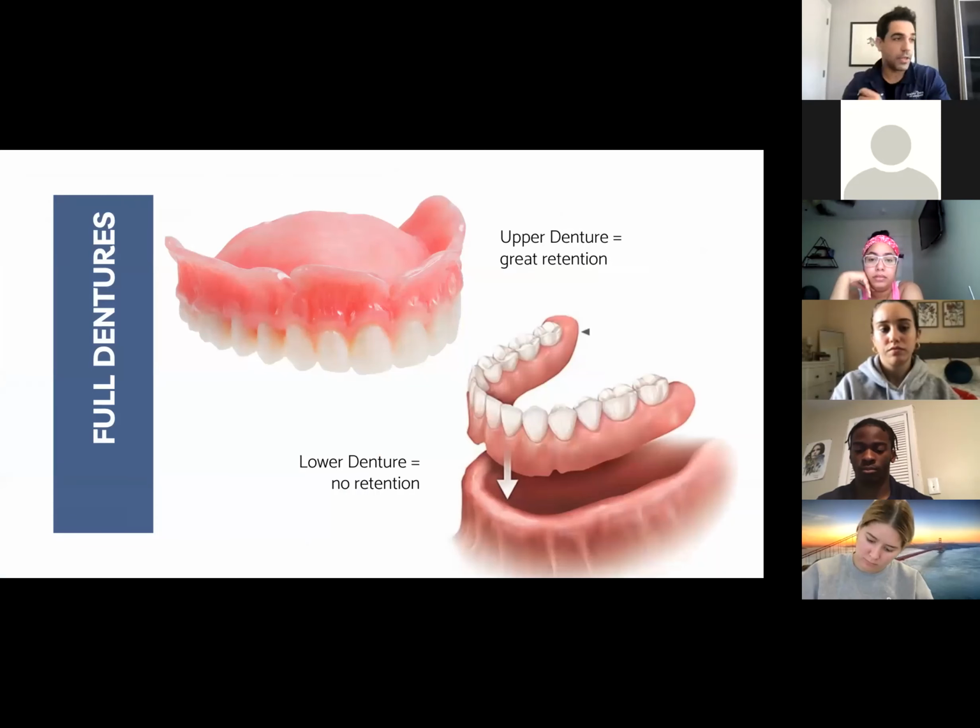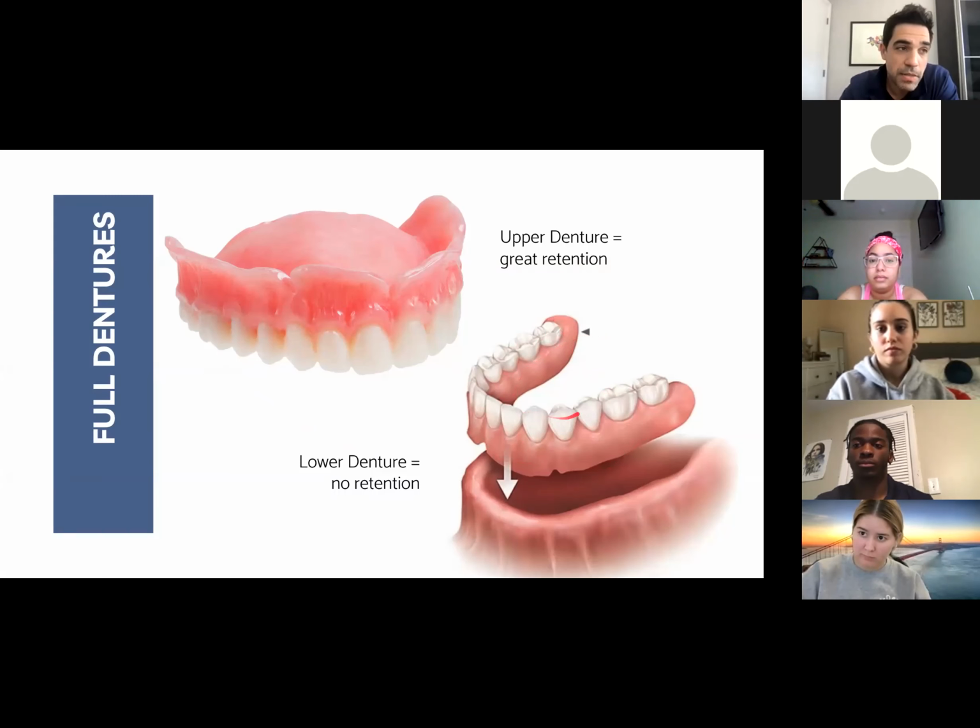We have the tested, tried, and true denture. The unsexiest of the dental tooth replacement options. Everyone has probably seen one of these. Very few people other than dental folk know how they work. We're going to talk a little bit about them. So here we have an upper denture, and here we have a lower denture, right? How do we tell them apart? The lower denture has a space open for your tongue, okay?